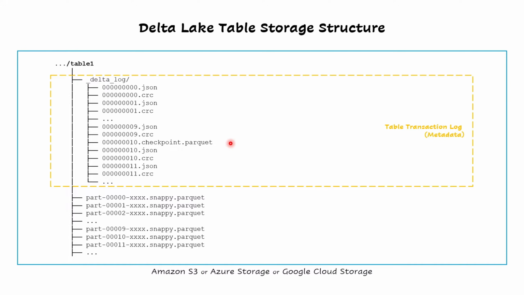The Delta log also stores statistics like the minimum and maximum values for each column in the data files. Using these stats, the Delta Lake engine can skip over data files based on the predicates in your query's where clause. This process is called file pruning, and it brings significant performance benefits. I'm just scratching the surface here, but the transaction log is the foundation for many advanced features in Delta Lake, which we'll cover in upcoming videos.